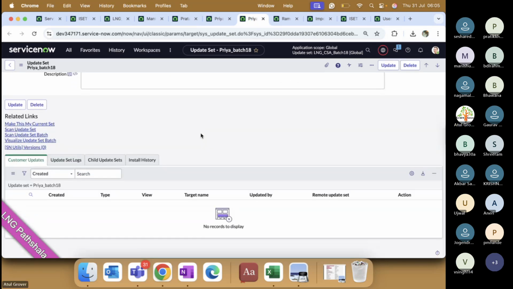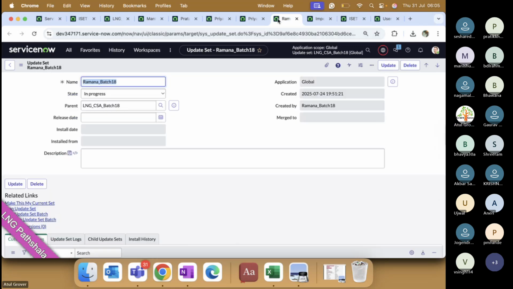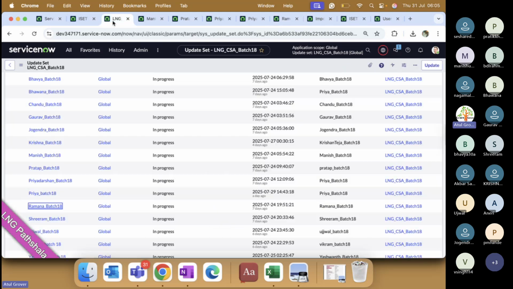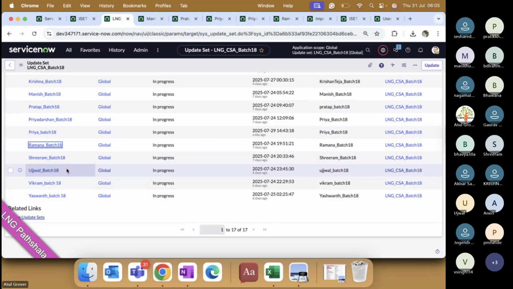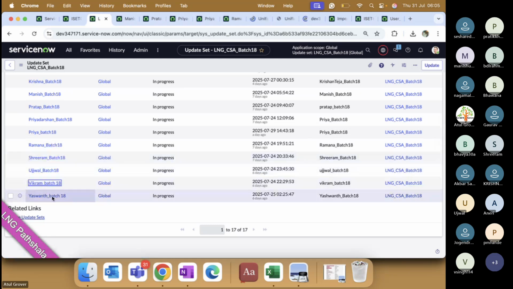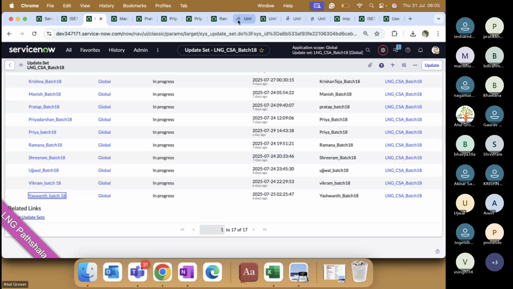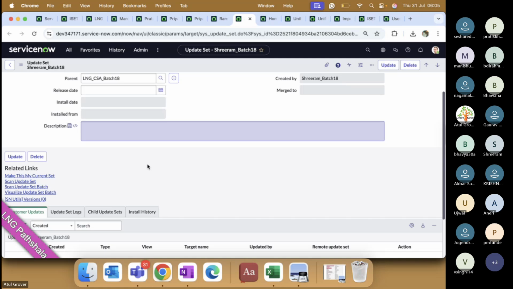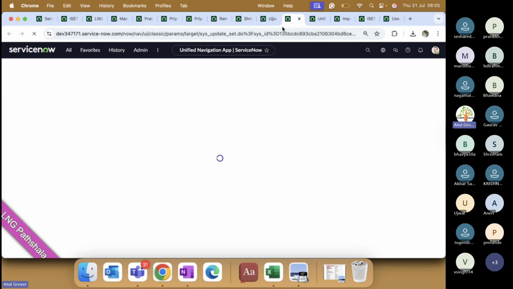Priya, no work. Nothing has been kept in my update set. Ramna. No homework has been done. Nothing.